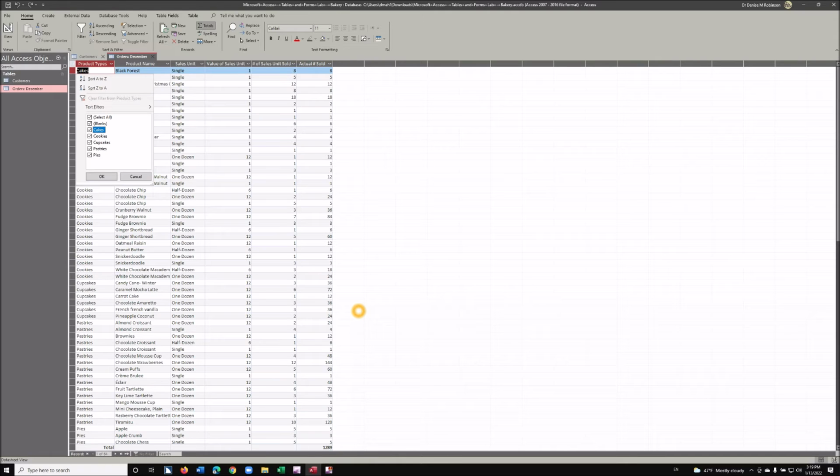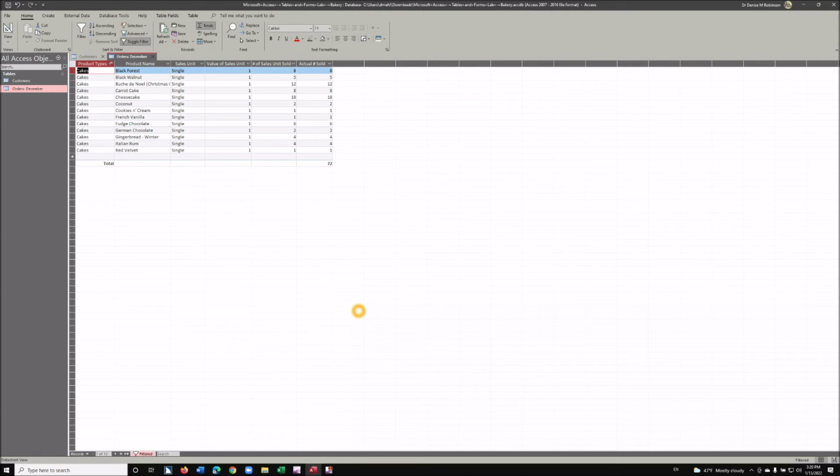Okay, so I want only cakes selected. So I'm going to uncheck every other box. Left parenthesis, select all, right parenthesis, check. I'm going to press space to uncheck. Left parenthesis, next right parenthesis, uncheck, cakes, uncheck, 3 of 7. And as soon as I hit my space bar, cakes is the only one selected, and I can quickly filter out all the other information and only have cakes.